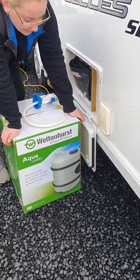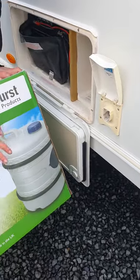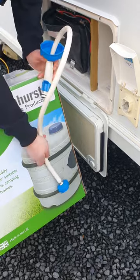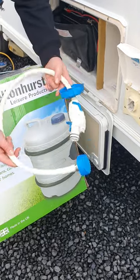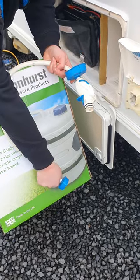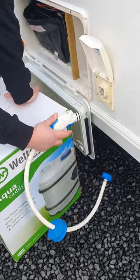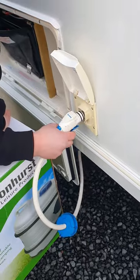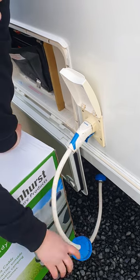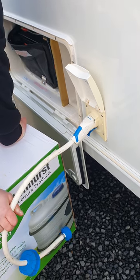In behind that is your water housing for your fresh water. You've got your fresh water barrel here — fill that up and undo the cap on top. You want to drop your pump pick-up all the way down to the bottom. Sometimes these pumps curl up a little bit, so it's a good idea to get some sort of weight on the bottom to hold it right down. There's a wee cap to keep leaves and bits and pieces out. Hold the wee trigger back and wiggle your pump into there — it's plastic on plastic so you do have to give it a little wriggle. Once that's all set up and your fresh water barrel is full, you can go inside and turn your water pump on.